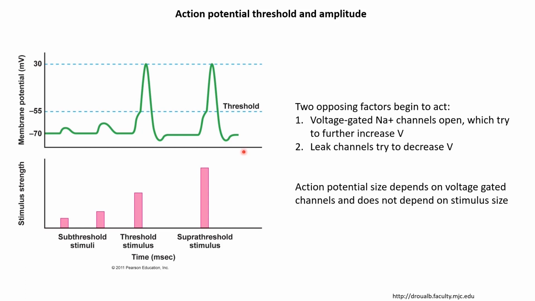The initial ignition has to be strong enough that you can burn it, but then the amount of light that you get depends on how much wax was there in the candle and does not depend on how you lighted it. It's the same thing here with action potentials. You just have to trigger it enough so that the action potential can be generated. But beyond that, the size is determined by the number of channels and not by the size of the input.